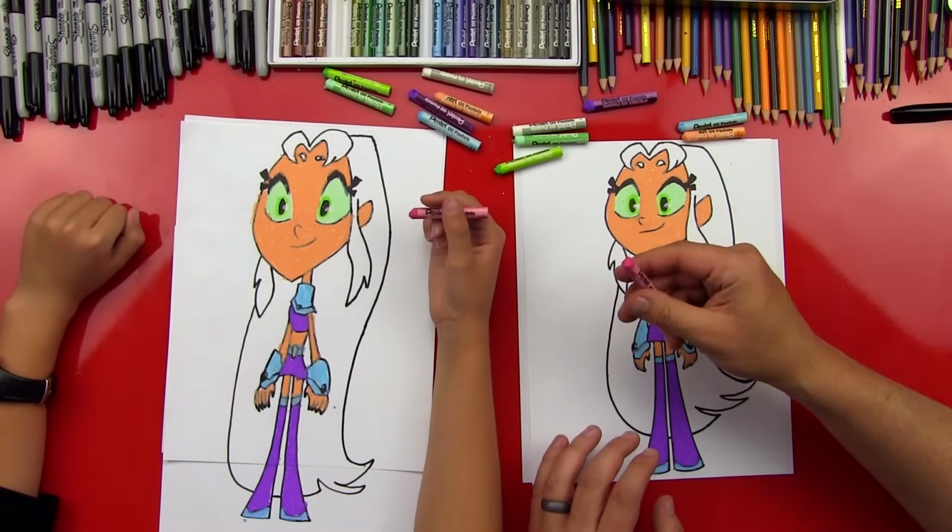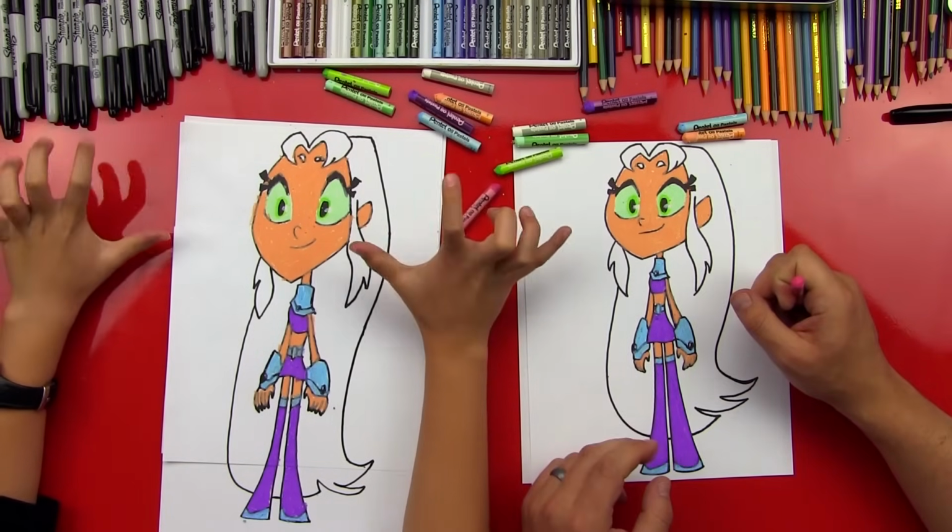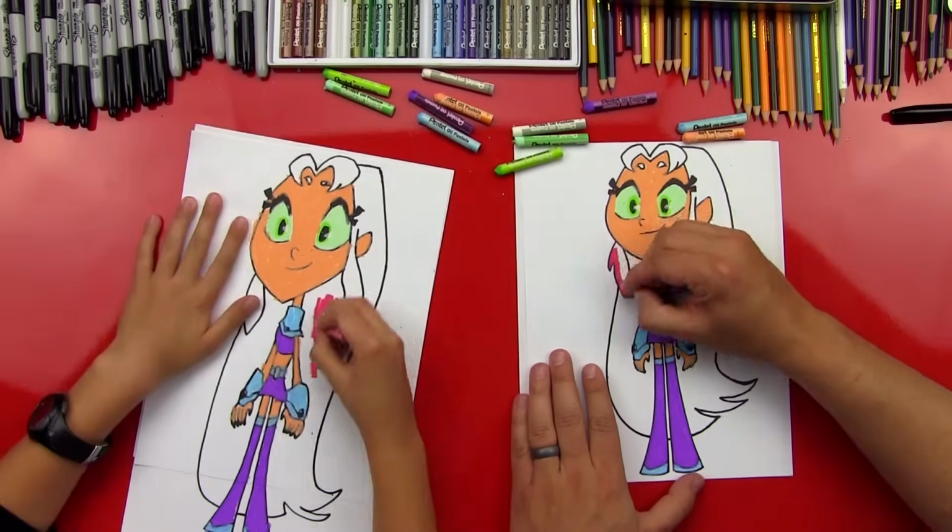All right, checkers, you got your pink? Yeah. We're gonna do a ton of coloring, so you may wanna loosen up those fingers. You ready to fast forward? Yeah. All right, let's finish her up.